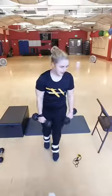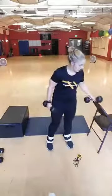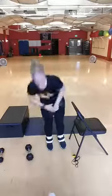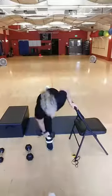We're going to go nice and slow for 3. And if you want, you can also have a chair. So if you want, you can have one dumbbell, easier to balance. So look like this. 3, 2, 1, up 1.